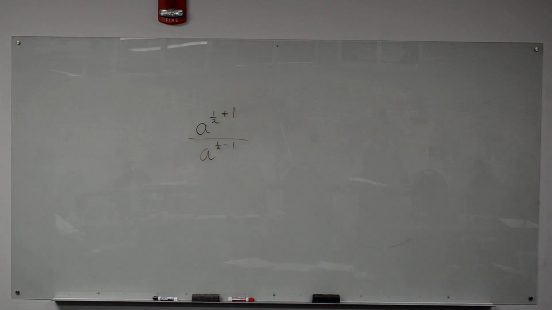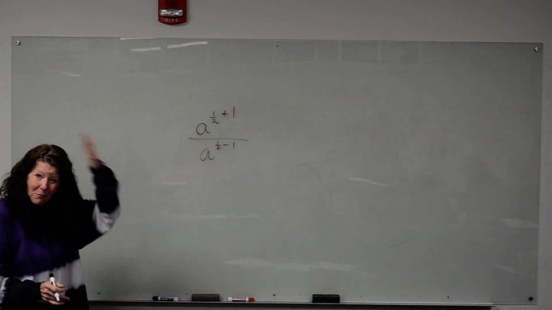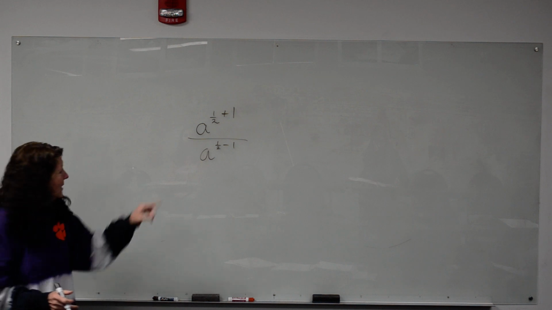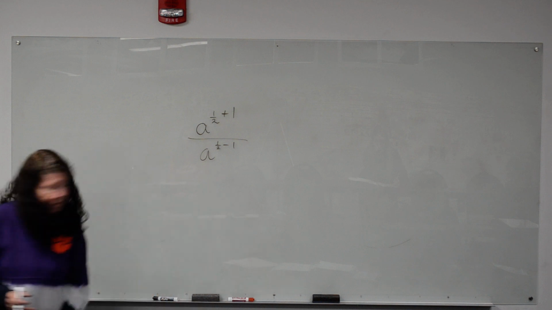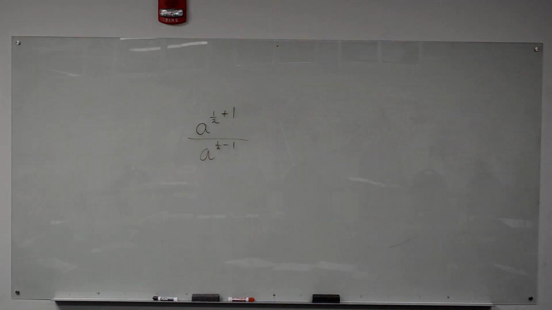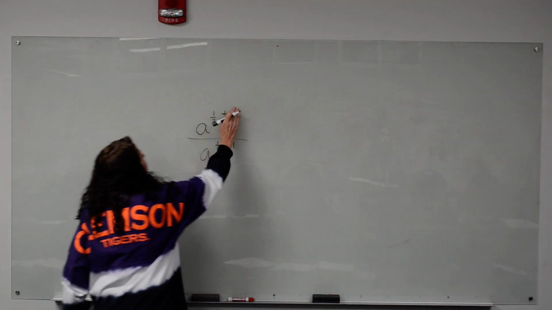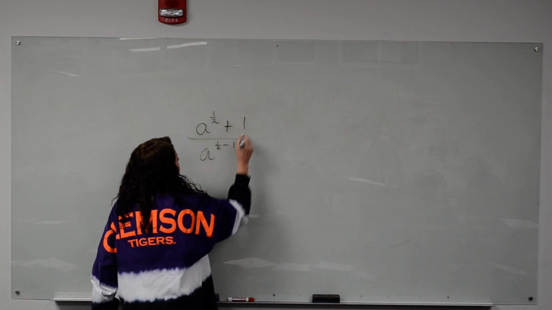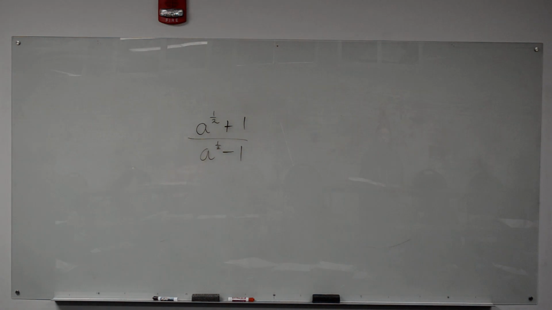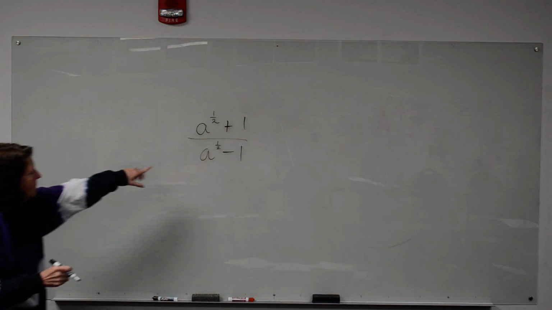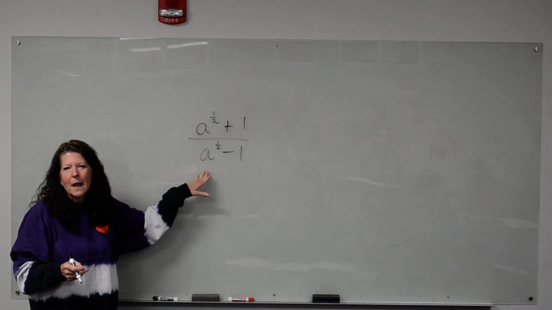Okay, now, if I wrote it the different way, what is this equal to? Oh, no, they don't have it up in the power, that makes it easier. They've got it like that. Sorry, I made it more complicated than what it had to be. Okay, that on the bottom is the same as what, if I put it with radicals?